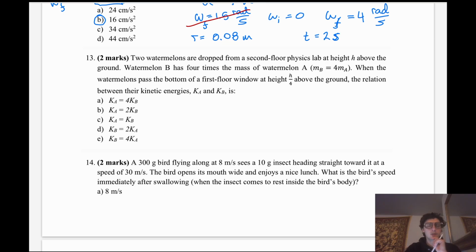So will they have the same velocity? They have the same acceleration. And I think only their masses change. So I'm gonna just do a quick answer here. Since kinetic energy is 1/2 mv squared, kinetic energy only depends on the mass and the velocity. I'm gonna assume their velocity is the same when they hit this place, but the mass of A is 4 times bigger than the mass of B. So the kinetic energy of A is gonna be 4 times bigger. So I think it's this one.